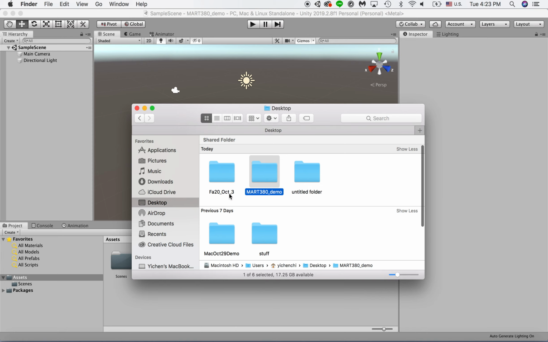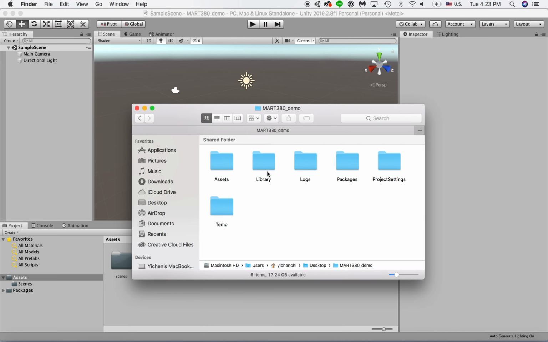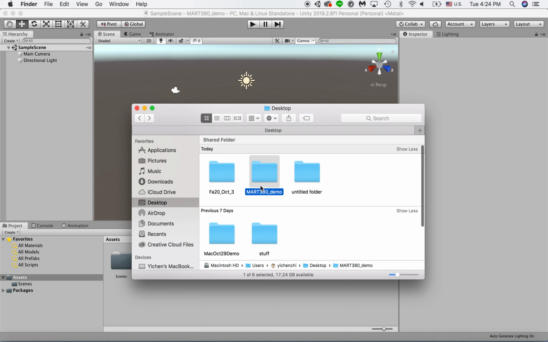Unity is kind of like Premiere or After Effects. It's not like Photoshop, where everything is stored in one .psd file. All the different assets you download, all the different textures, sounds, will be individual files stored in the Assets folder. And of course, even though you don't need to modify any of the things here, you still need to make a copy to make Unity open properly. So make sure you know where you store this folder, especially if you're using different computers. If you don't have a personal laptop, you have to work at school.